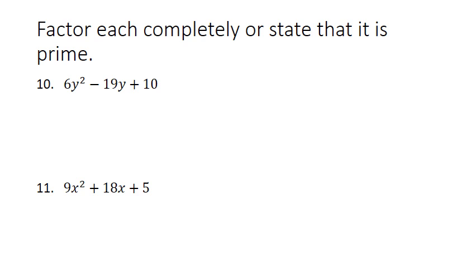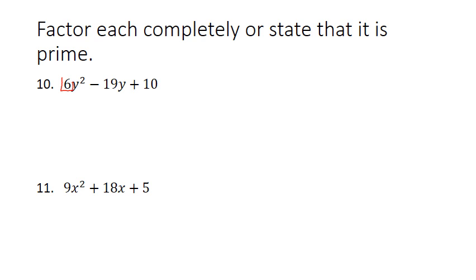All right, probably the biggest problem that I see students struggle with is what happens when you have a number in the front. So we don't do a lot of these, but I am going to show you a kind of shortcut that may help you save some time. So when you see number 10, you see 6y squared minus 19y plus 10, and I want to factor this. Now, some of y'all may have learned different techniques. Here is a technique that I like to do.